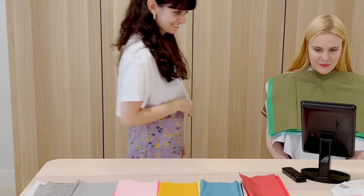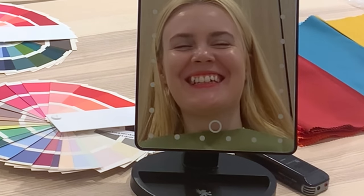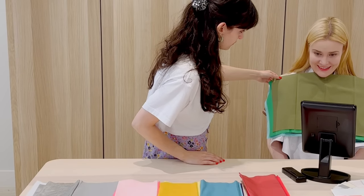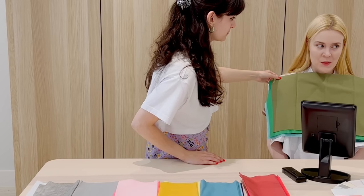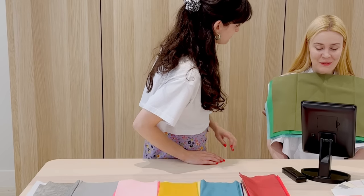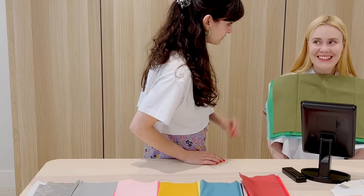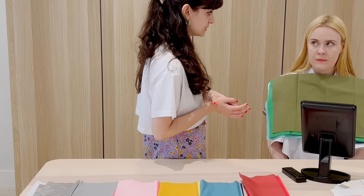Okay, little different faces. I'm never sure how to control my expression. It's helpful to me. So this one I feel is quite dull as a colour. It is. And ironically, I have a top in this colour, and it was one of the tops I wanted to ask you about, because it looks so bad on me, but it's a nice top. But I really don't like this colour. I'm interested to get to that, because it could be something that you like about that top we can find in a better shade.